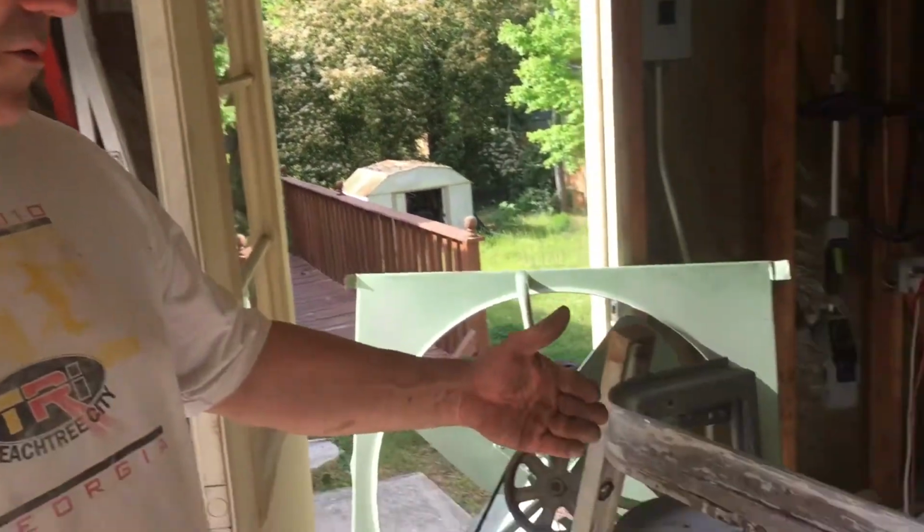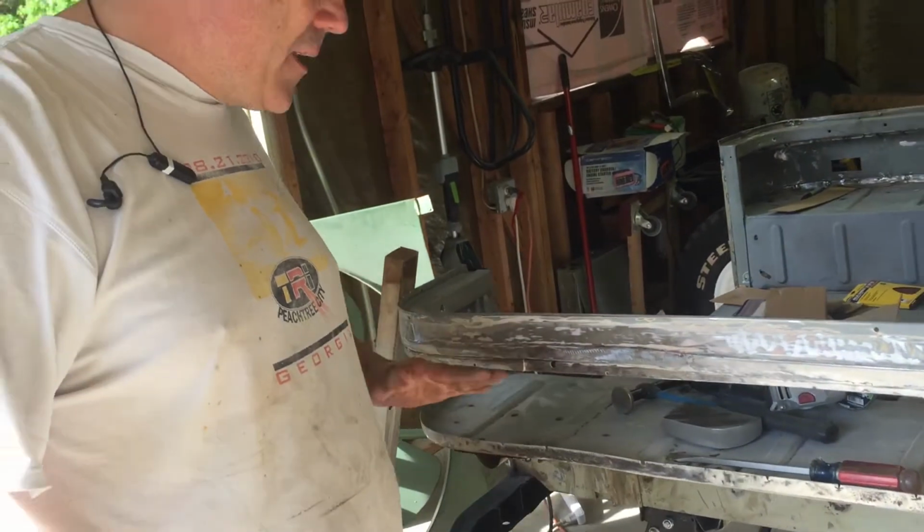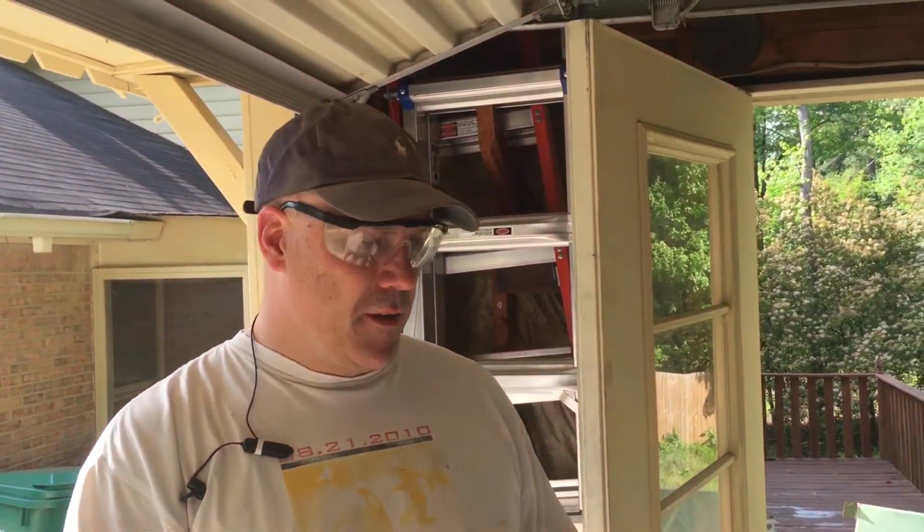That's right. Well, he probably put a quarter panel on there because of the rust as well, but at some point this panel had been hit, swiped, or something. So we're going to keep cleaning this up, get it ready to put a quarter panel on, and we'll be good to go.